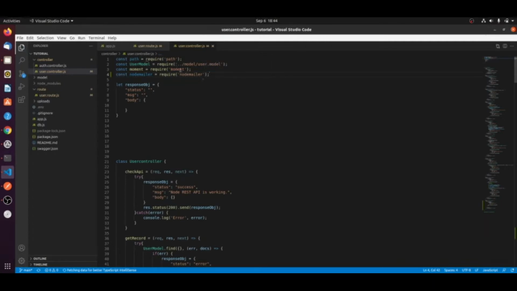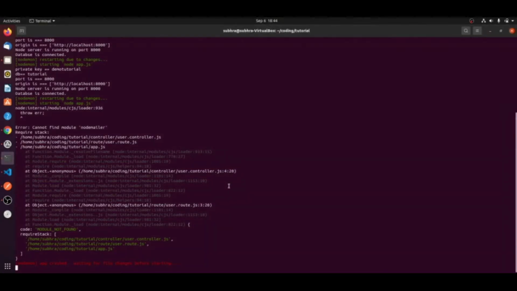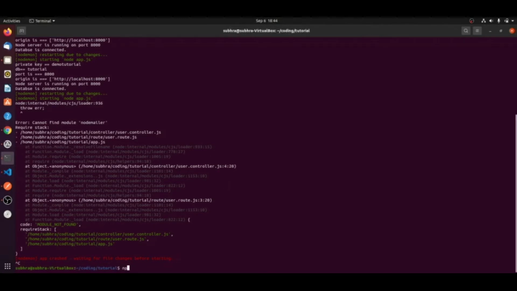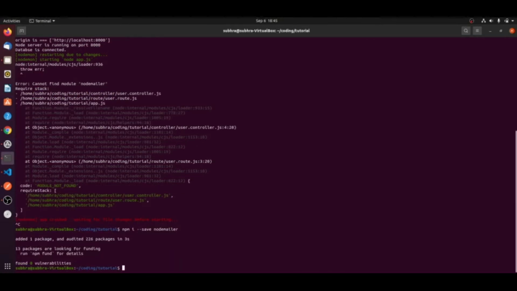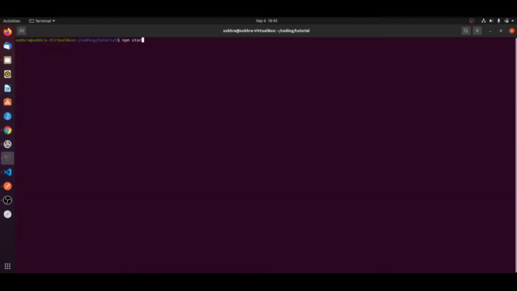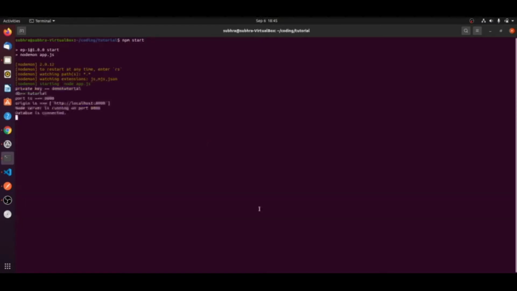Now we will install it in our Node environment. npm install --save nodemailer. Okay. So let me start my server. Okay, so we have installed this package.